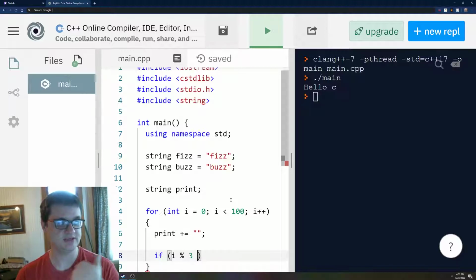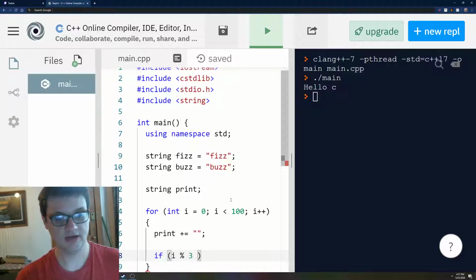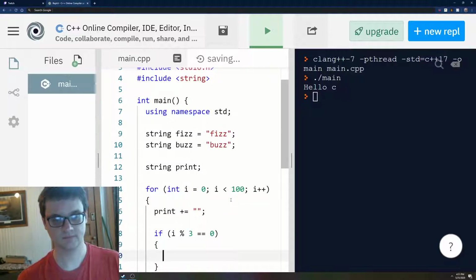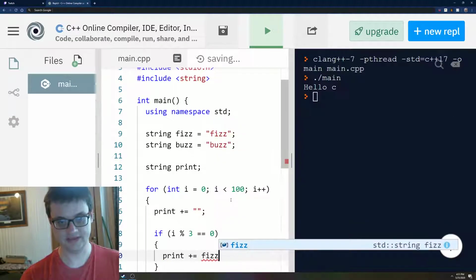What modulus means is the remainder of whatever is being divided by. If i mod 3 is equal to 0, we're going to print, and we're going to call this append function up here again, plus equal fizz.